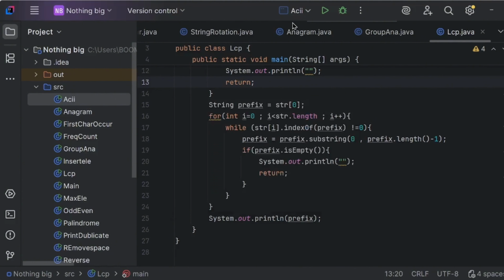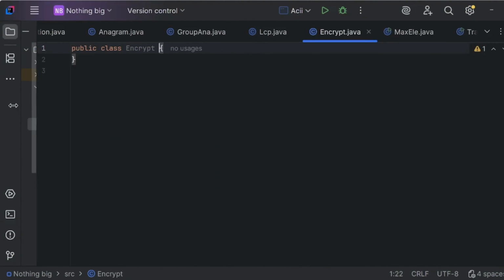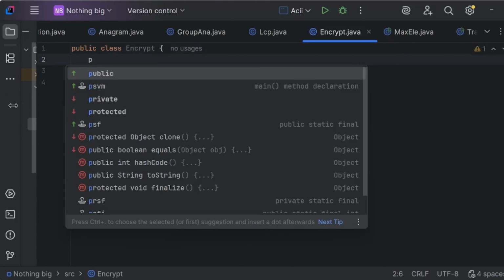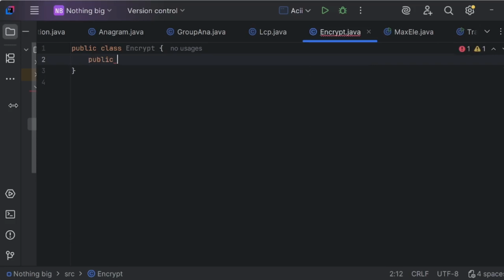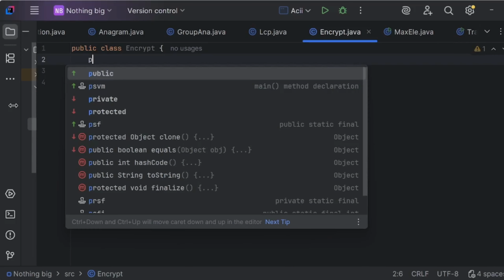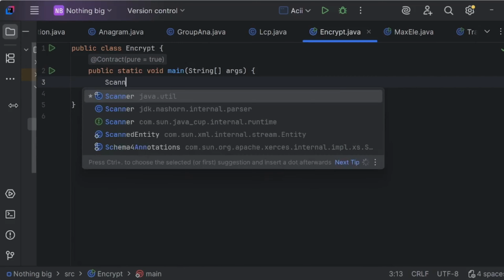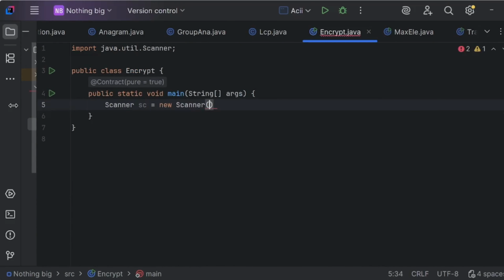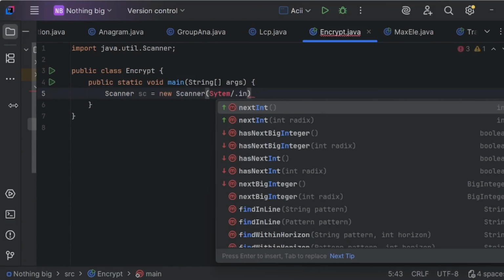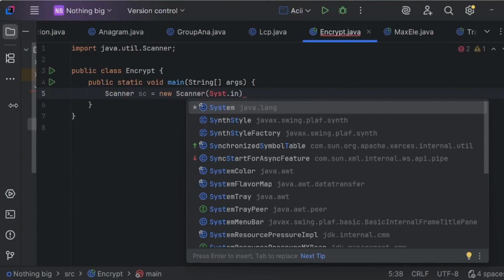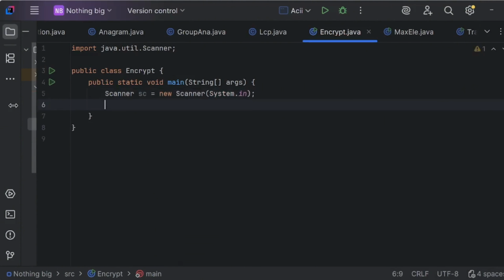So let's give Encrypt. We have created our class, inside our public main class. We have implemented the scanner.